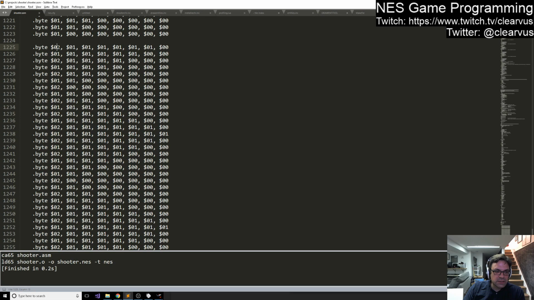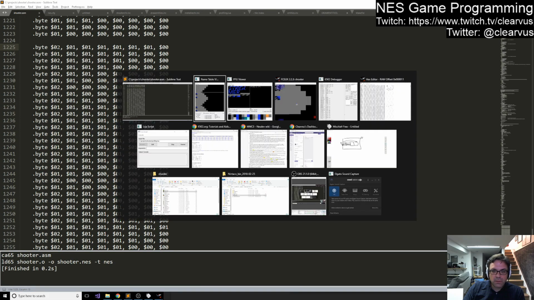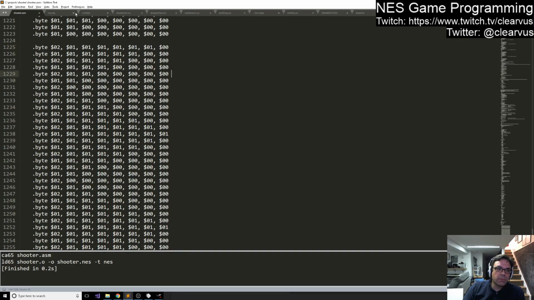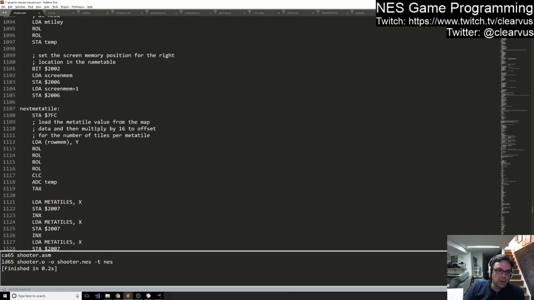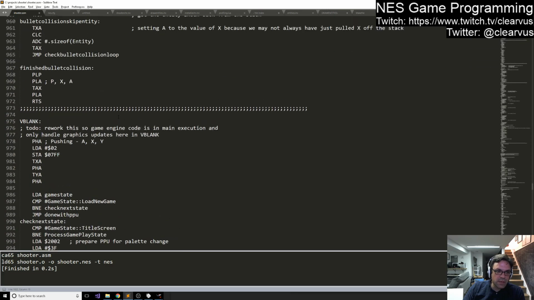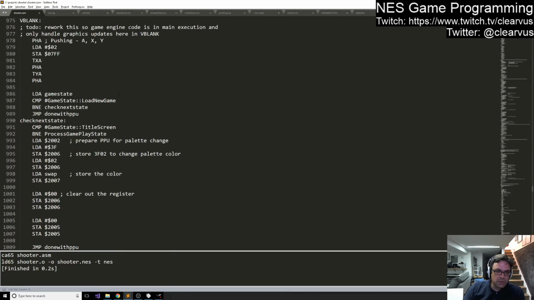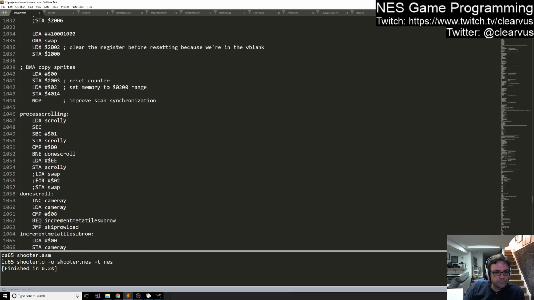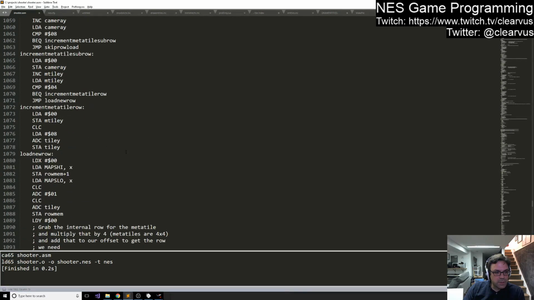But because this is appending to the top as opposed to the bottom, again, the order of the tiles is wrong. I mean, there are a couple of ways we could fix it. We could probably just pretty easily fix it in the code and change the M tile Y counter to decrement instead of incrementing like we're doing right now. So let's do that.